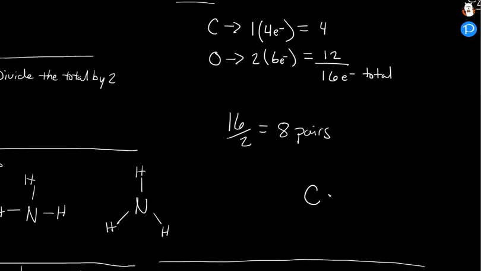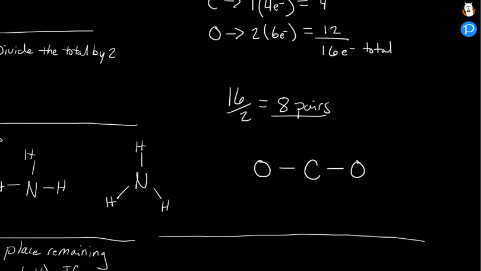Carbon in the center, and we're going to have 2 oxygen atoms attached to it. All right. So we've used 2 pairs, and I have to use a total of 8. So that means I've got to put 6 more pairs of electrons on there. We're going to start with the terminal atoms first, which in this case are the oxygen ones. Carbon's the central one. Oxygens are the terminal ones in this case. So I'm going to start adding pairs to the terminal ones first.